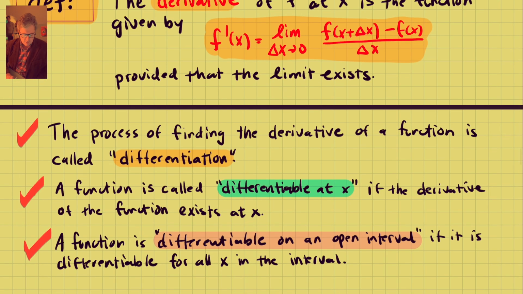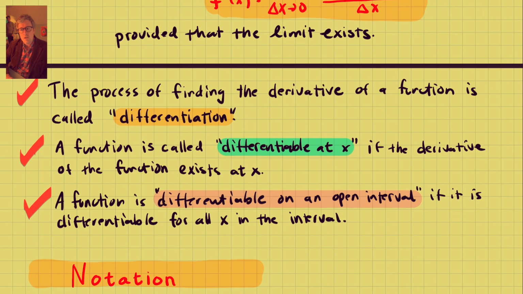Namely, if I can calculate this thing here at a specified x, then I say the function is differentiable at that value of x. And then, of course, just like with continuity and some of the other definitions we've seen so far, we say that the function is differentiable on an open interval if it's differentiable for all of the values in the interval. Okay, so if I can differentiate a certain function on all real numbers, then the function is differentiable on all real numbers, right? For example, or some subset of the real numbers even.